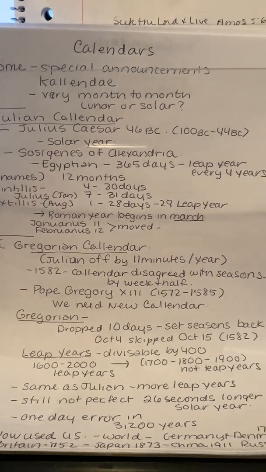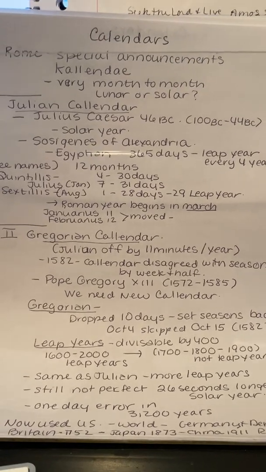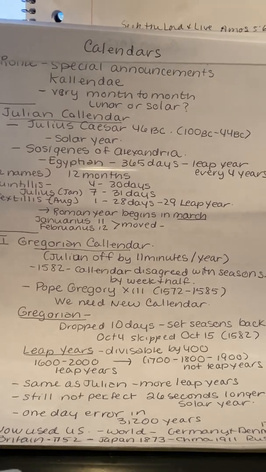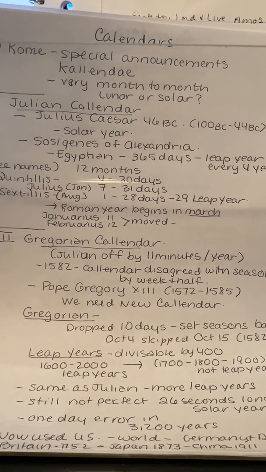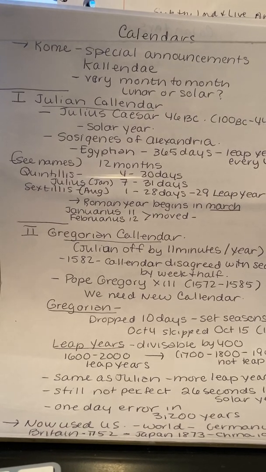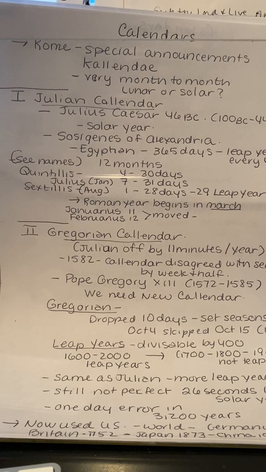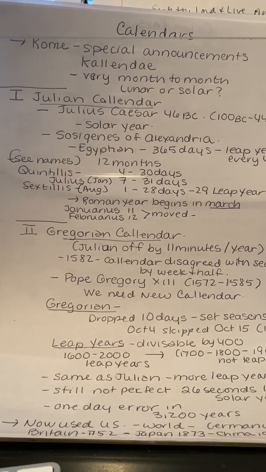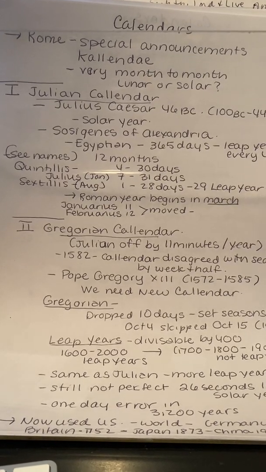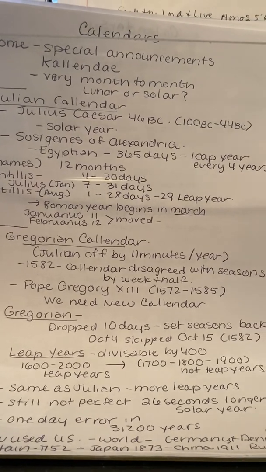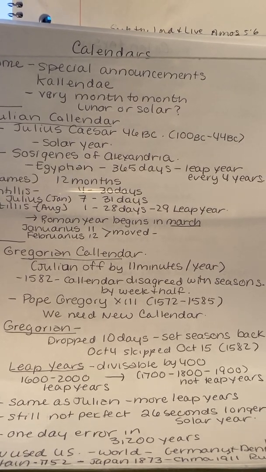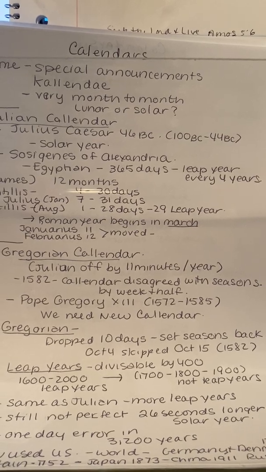Well, it really happened with Julius Caesar. You know Julius Caesar, and he lived from 100 BC to 44 BC. And he really needed to have an event calendar for when he was going to invade certain areas and everything he was going to do. So he said he would use the solar year. Well, the solar year was a little hard to put together. So there was a guy that he knew, Sosigenes, or I'm not sure how you actually pronounce that, of Alexandria. And he was an Egyptian, and he decided to do something for Julius Caesar and make the Julian calendar of 365 days with one leap year every 4 years.